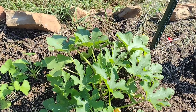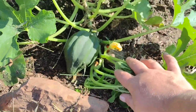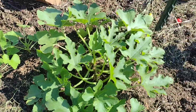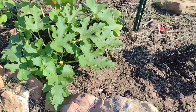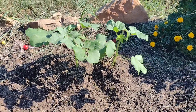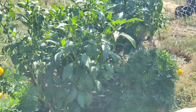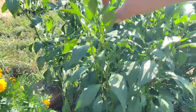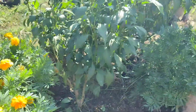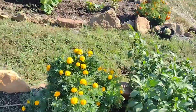I also have made some fertilizer. I'm going to come in and fertilize everything. These are acorn squash. Super interesting. I've never even tried acorn squash, so I hope I like it. My okras are growing. This is a late harvest of okra. And then I just picked all of my Natapino plants yesterday because I wanted them in an omelet. But my pepper plants are still doing really good.